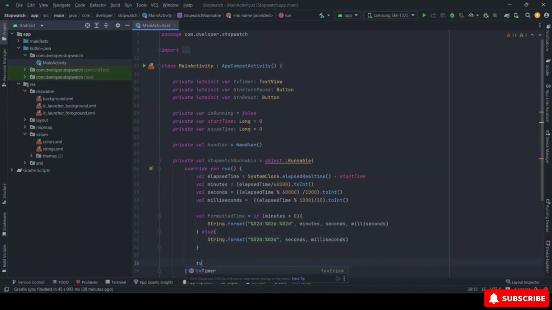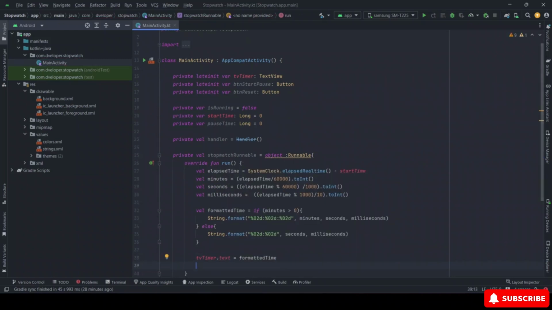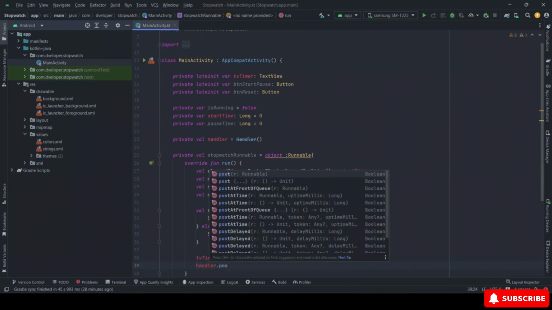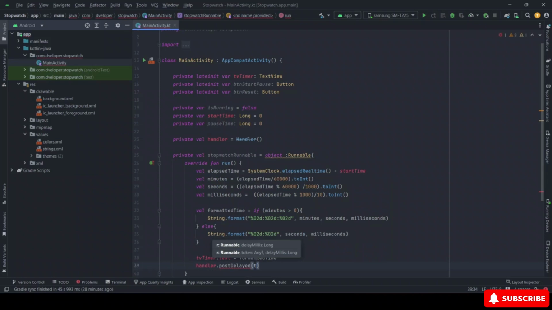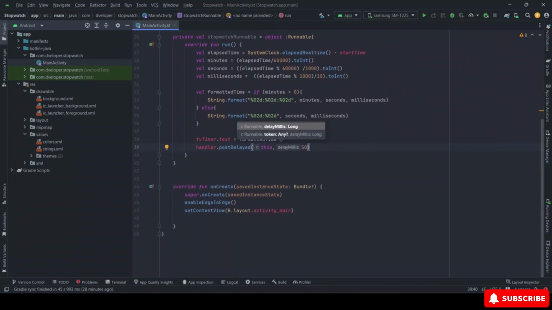We then update the TV timer text view with the formatted time string. Finally, we use a handler to post a runnable with a delay of 50 milliseconds. This ensures that the run method is called every 50 milliseconds, allowing the stopwatch timer to update continuously.